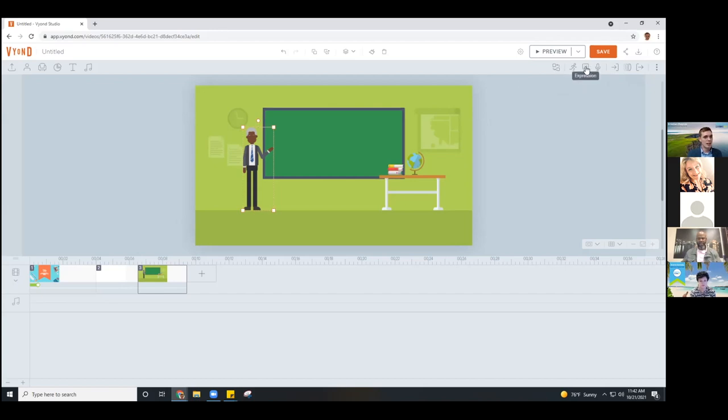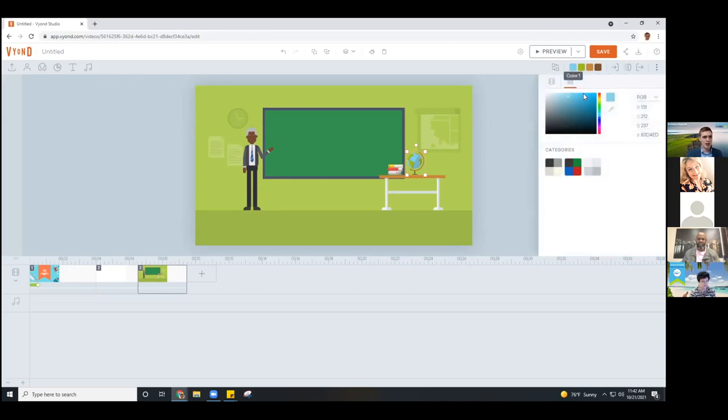And you'll notice that I've got expression and action for a character, but if I were to click on a prop, those options don't necessarily pop up. Instead, what I can do with this is I can change the color of the prop. And so every asset that you click on, you may be provided with different options. And so hopefully we'll be able to go through each one of those and kind of show you how you can edit those things.